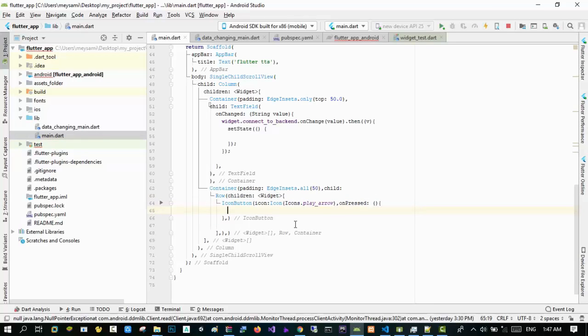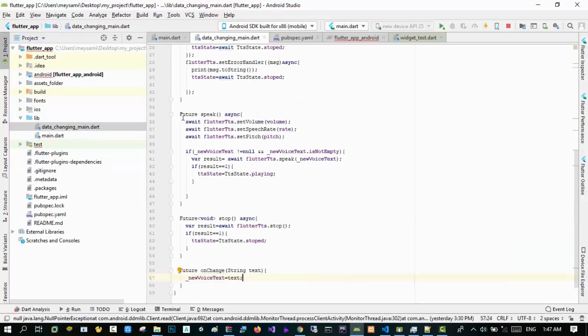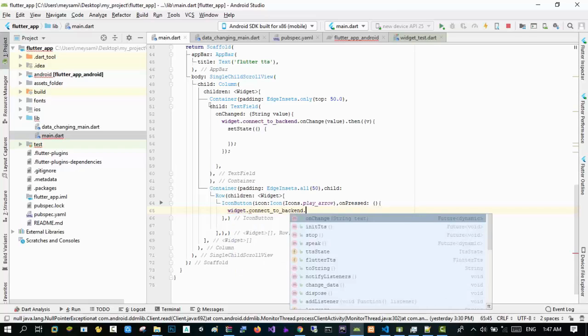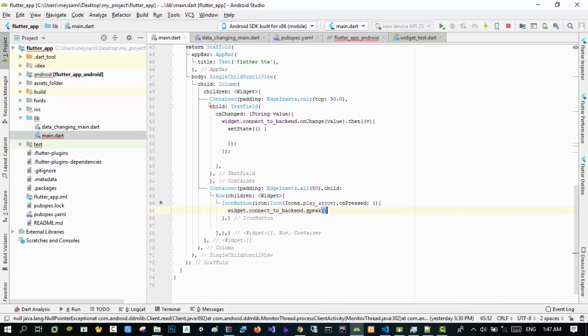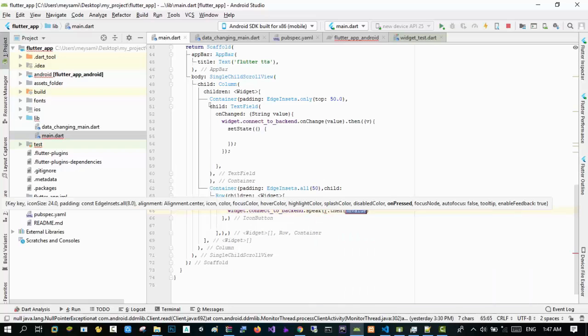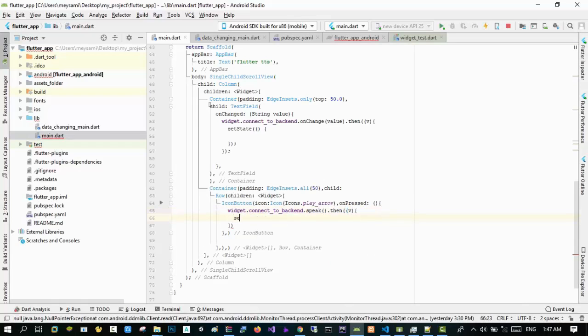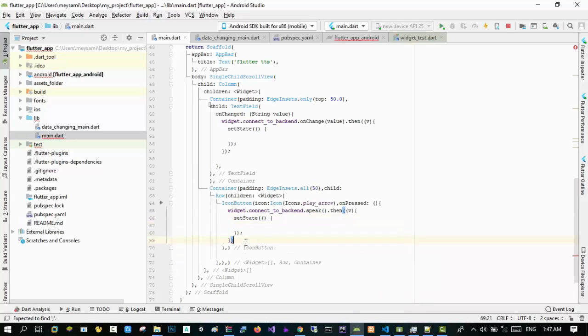So this is a play button. When the user clicks on onPressed, we should retrieve the speak function. So we write widget.connectToBackend.speech, and after retrieving speak, we should select set state.